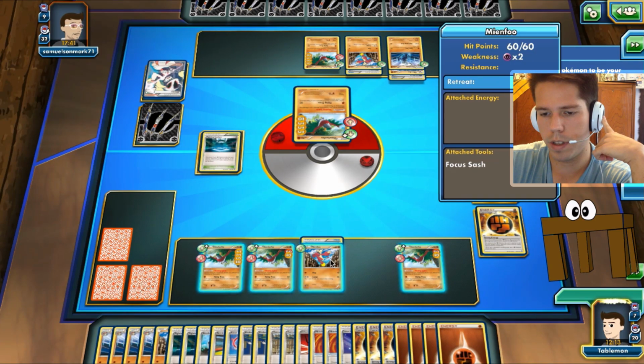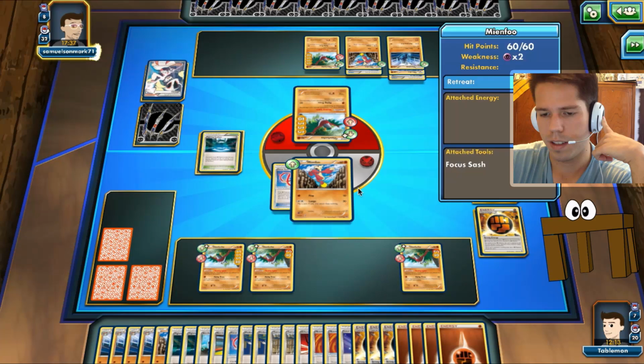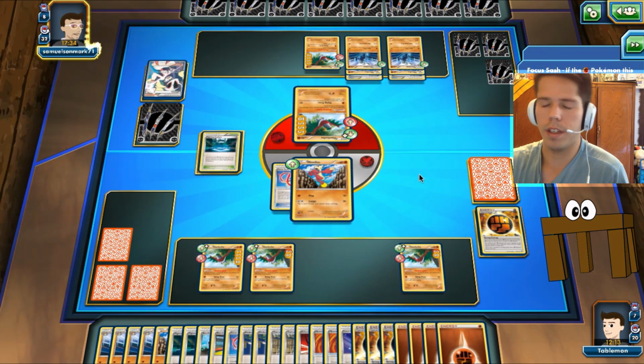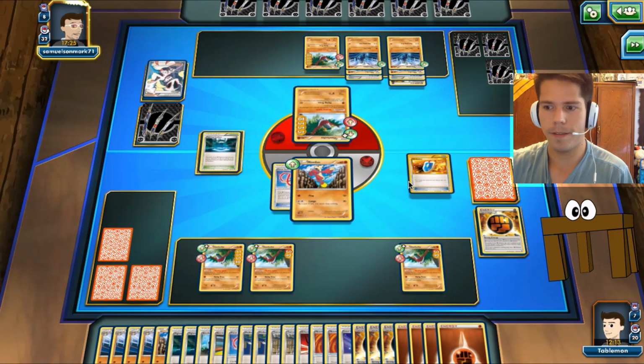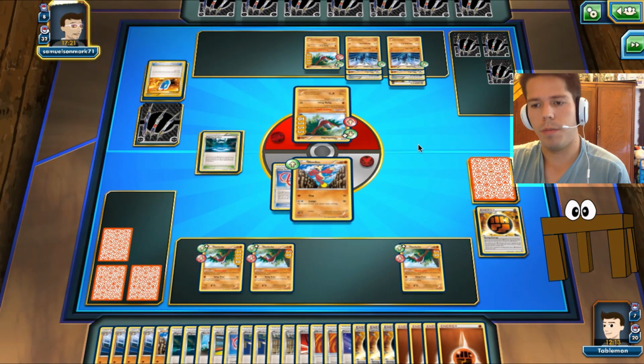But since I have to keep attaching the Focus Sash, yikes, I should not have attacked there. Because now, okay, well, a Focus Sash gets discarded for me. This is a very weird mirror match. Very, very weird mirror match.